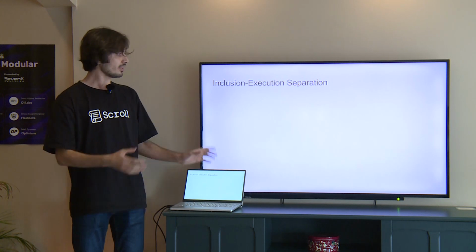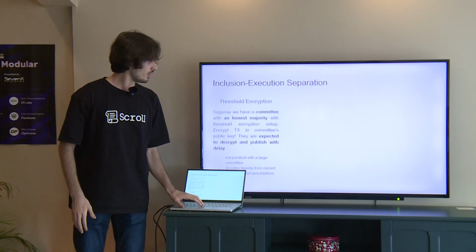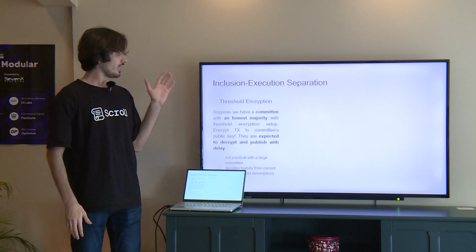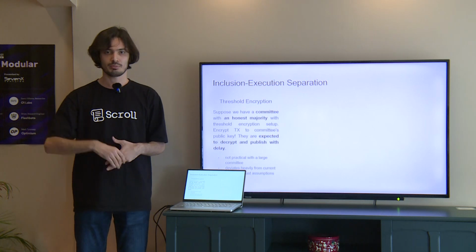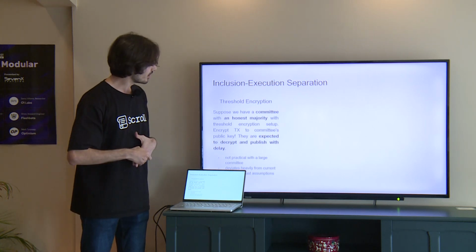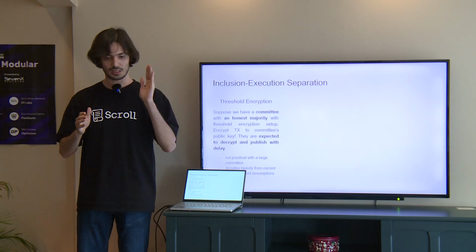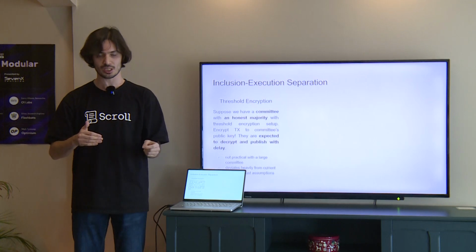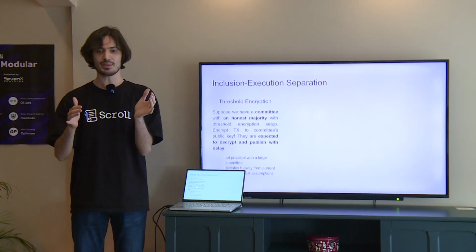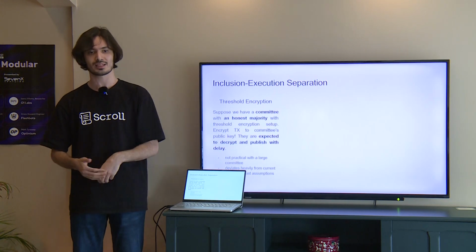Okay. The other class of ideas is inclusion, execution separation. So this is something that I guess, I'm not too sure, is something that Fairblocks does. Hyman from Fairblocks is back there. So the idea is we separate these two things. Like at first I mentioned when Bob makes a transaction, makes a block, what's happening is he's including some transactions and executing them at the same time.